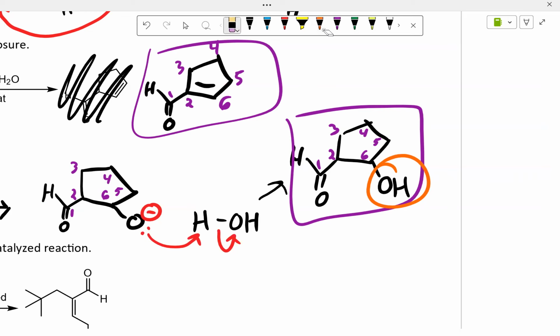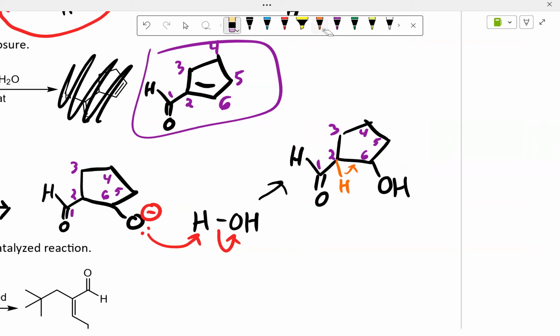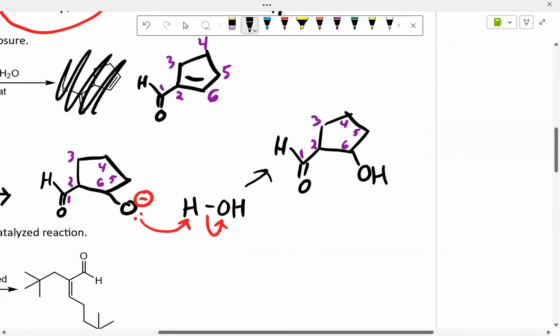And then if you notice, carbon-2 here has 1 hydrogen, and in the products, it has 0 hydrogens. So that is how we're going to eliminate the alcohol. We want to take this hydrogen and eventually kick it down to form the alkene and get rid of the alcohol. Not going to happen all in one step, but that's what we want to happen.